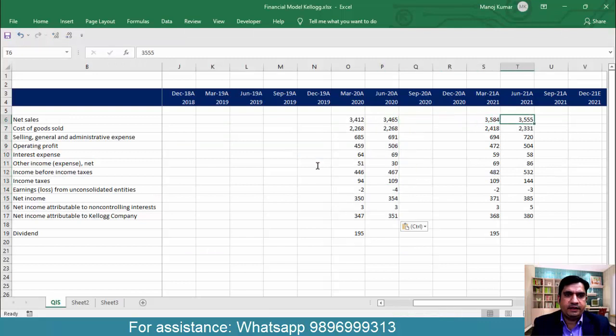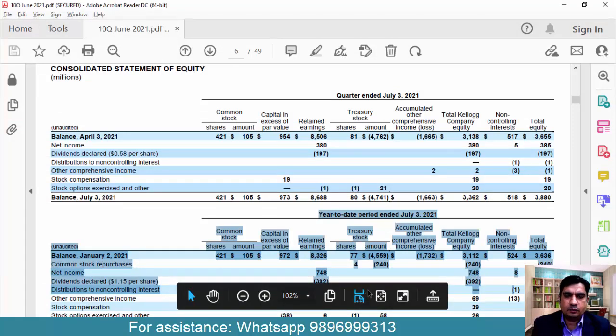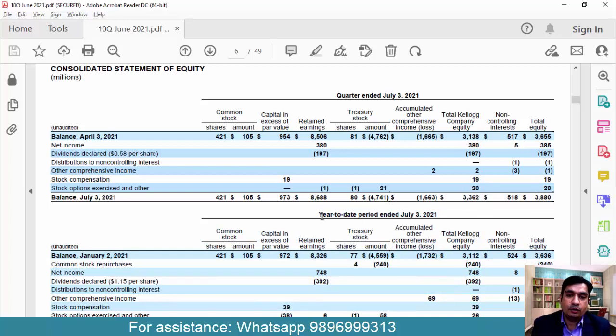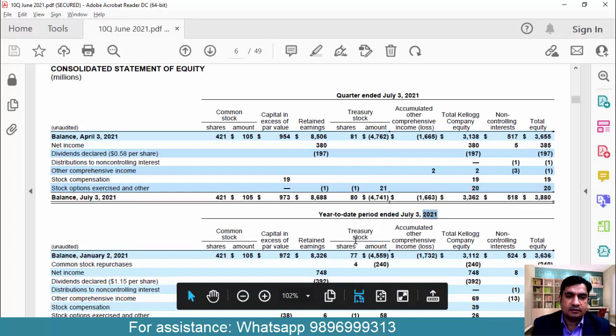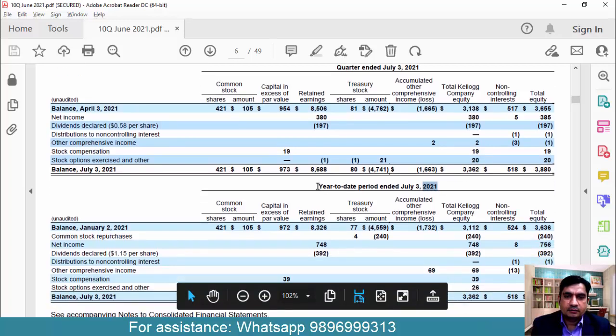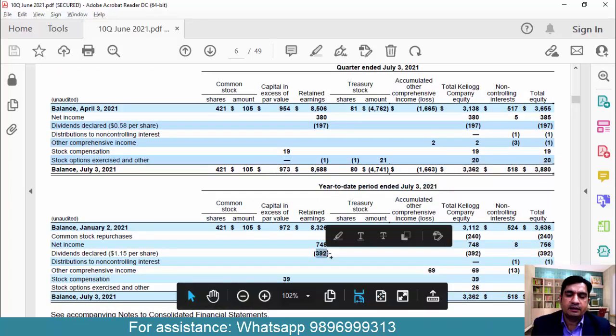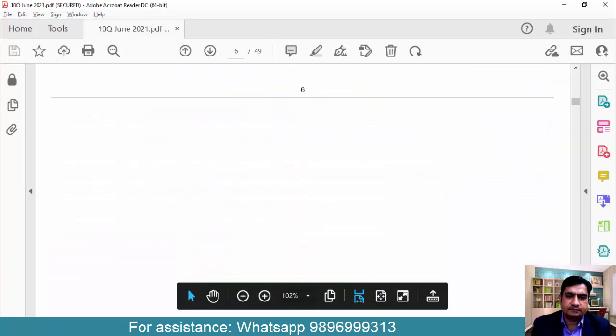I have to tell you a very interesting thing. 197. In the previous quarter file, this data belongs to 2020, but in this second quarter, this particular table shows first and second quarters' total data. So this is not the dividend that I will be taking. I have to go down one page and just check it here.